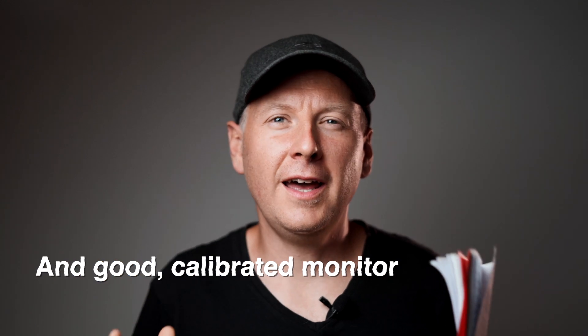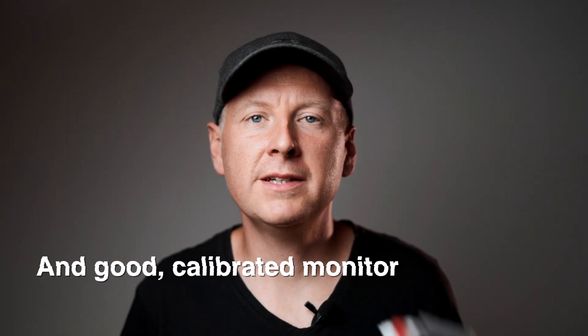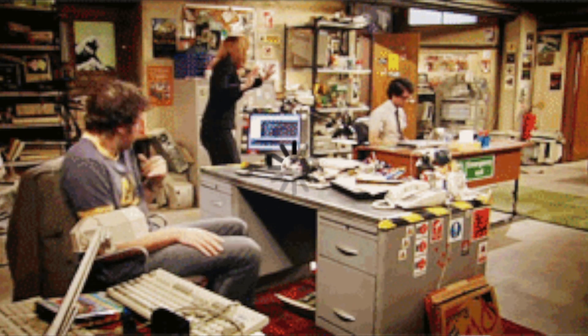Eventually I learned the lesson: you have to change your equipment from time to time. You have to invest in good computers — investing in a workstation, a custom-built PC, was one of the best investments I made recently. I never ever see any progress bars on these computers. Laptops nowadays are very capable, and I'm not saying laptops are better or workstations are better — those workstations are still better — but invest in the best computer you can because this will save you a lot of time.